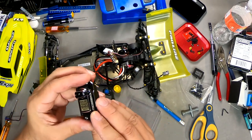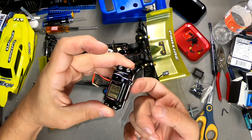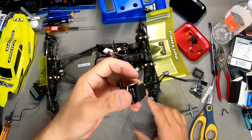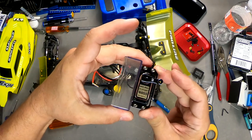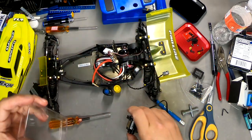Excellent. So as you can see, there's a decent air gap there, which means this is as low as it can be. If I hold this up here, you can see that the servo is nice and flat. So perfect.